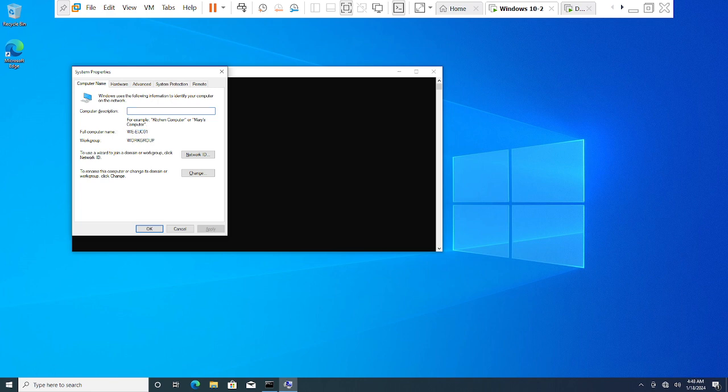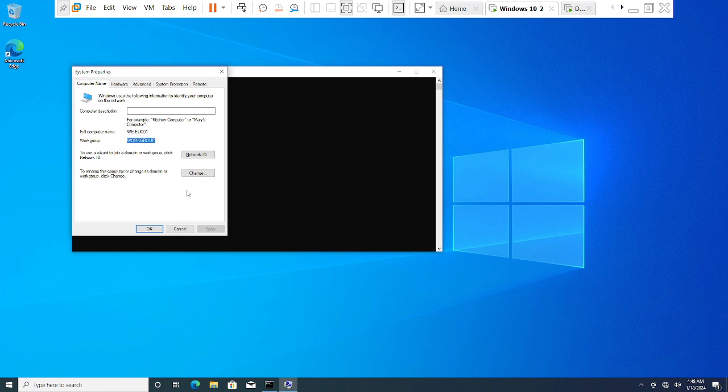I mean, it's a proper name only. See, by looking at this name, I can understand that W means it's Western Europe, UC means it is the end user computer department, and the computer ID is 1. So this is proper naming only. Okay, and if you see, it is still in the workgroup.